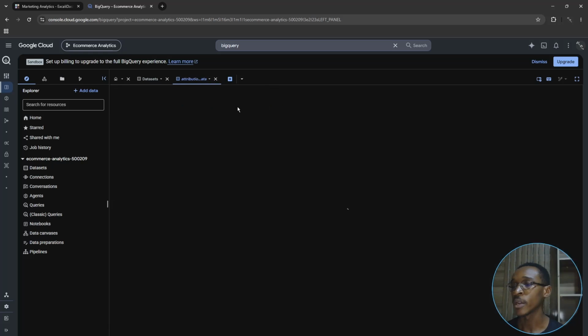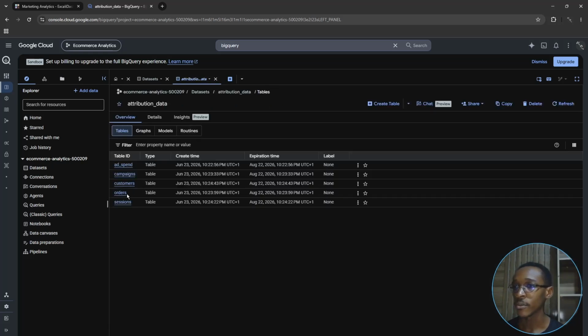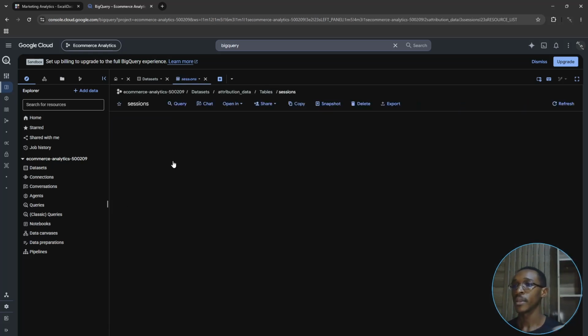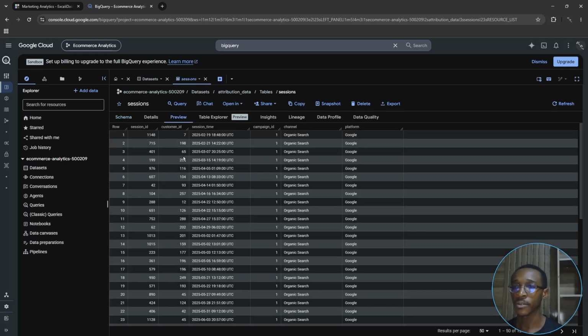And then if we can now go to our next table, which is our sessions table. Like I said earlier, our sessions table represents a customer session on the e-commerce website. So we have about 1,200 sessions, right?